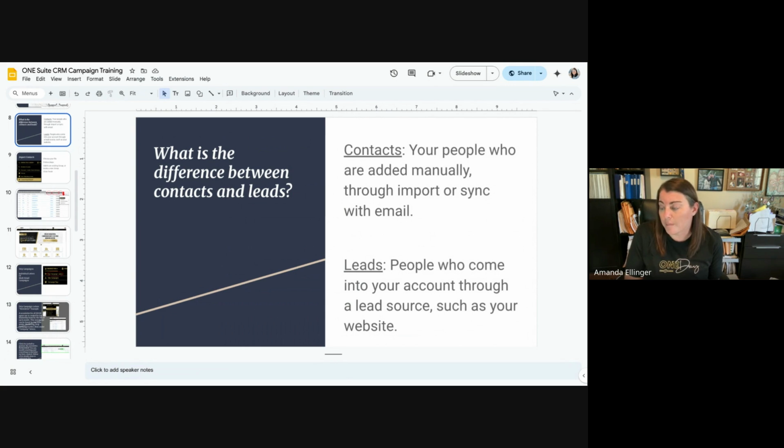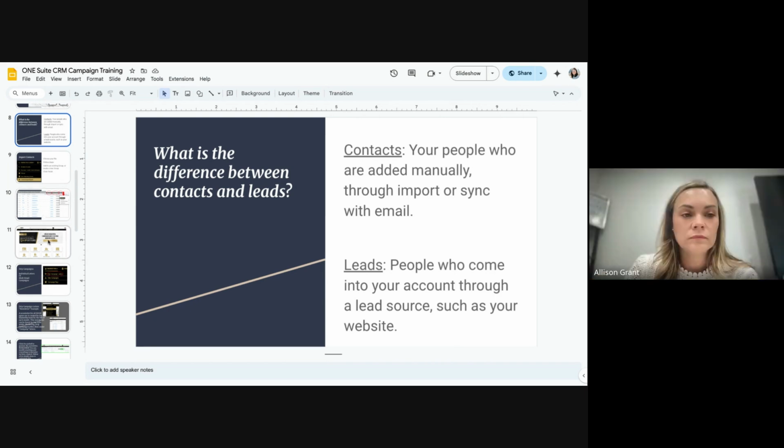The leads will come in from a source, such as your website, if someone goes on your website and looks up the value of their property. Those come in a different way. But of course, you can contact and interact with them and set them all on campaigns in the same way.